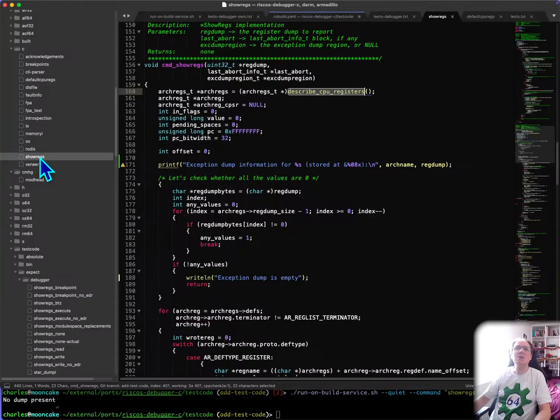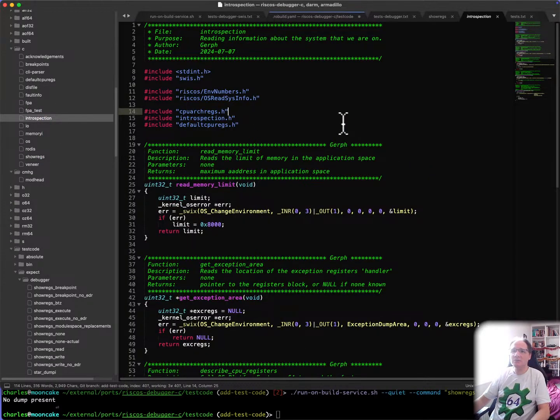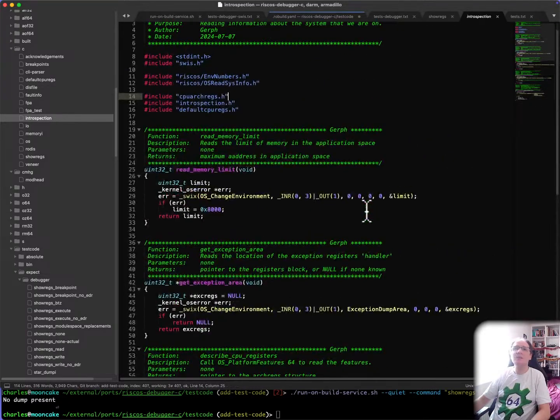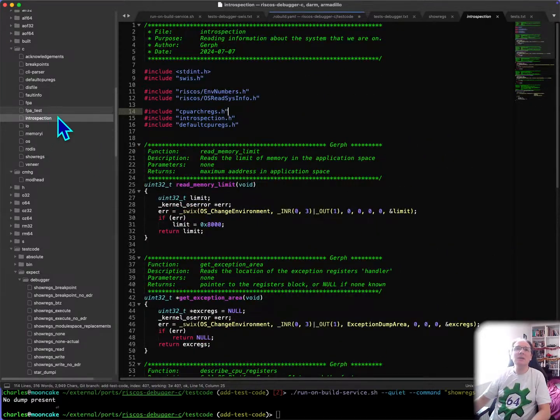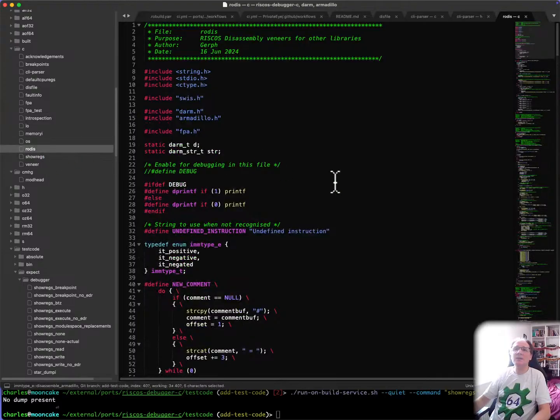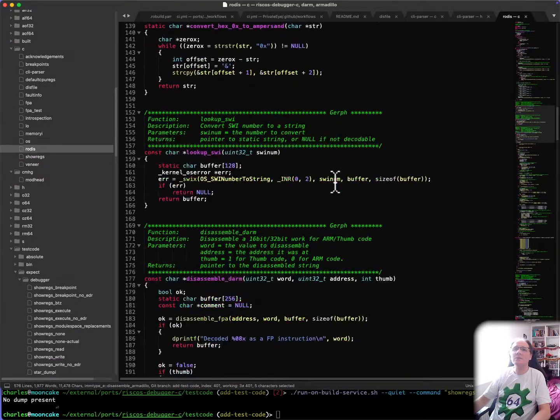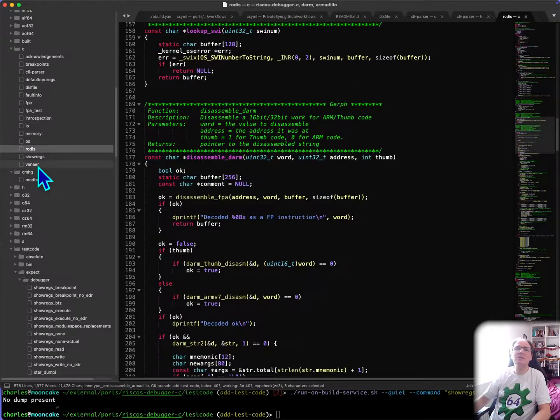Do I get that information in introspection? Introspection, that doesn't generate it. That's not very helpful. RODIS, do we have anything in RODIS that knows about the architecture? Doesn't look like it.